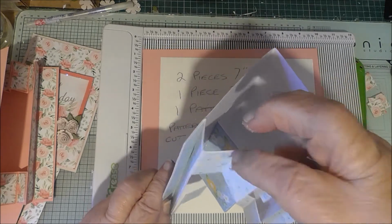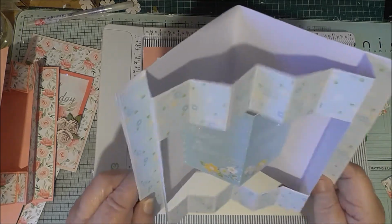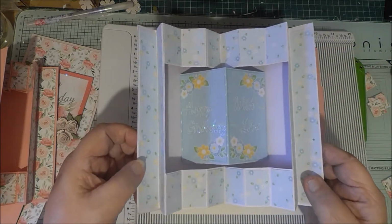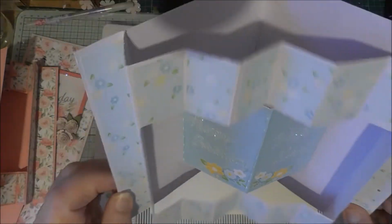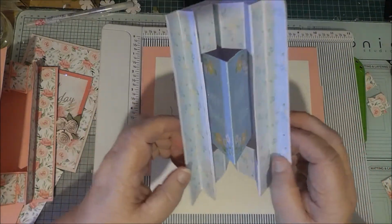It's because I didn't fold it properly, but this makes a card like so, and inside you've got happy birthday there and with love. I should have made that a bit darker, but there you go, I put it right on my second one. Anyway, this is what I'm going to be showing you how to make.